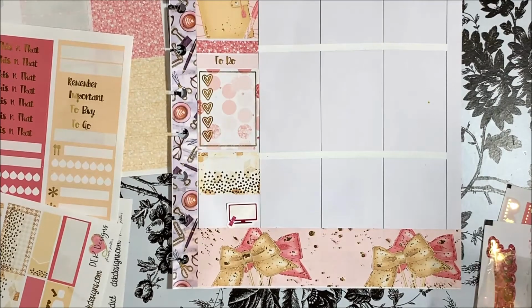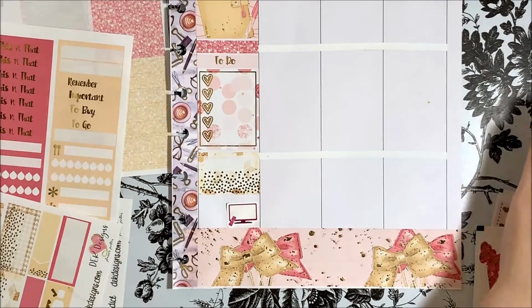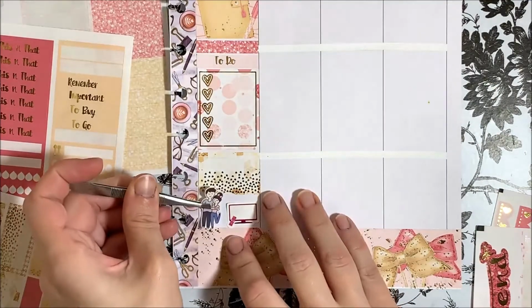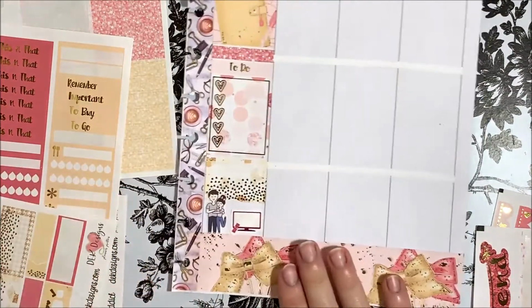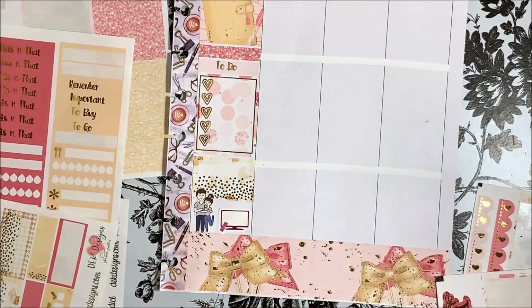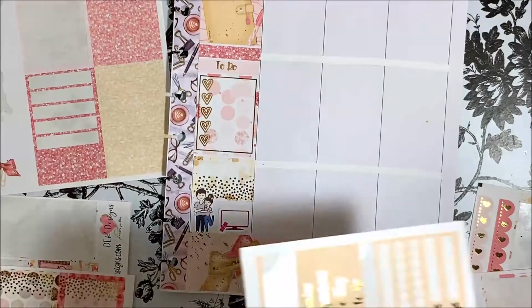And I can write some stuff down. Actually, I think I'm going to put that TV, and I'm going to put this little guy, if I can get it off. It was really a mistake putting my stickers on this paper, but I was trying to do it ahead. I'm just gonna put this down because this is the night where we watch all of our favorite shows. They all come on Thursday, so we just watch them all. So that's fun. All of the shows we watch come on Thursdays.